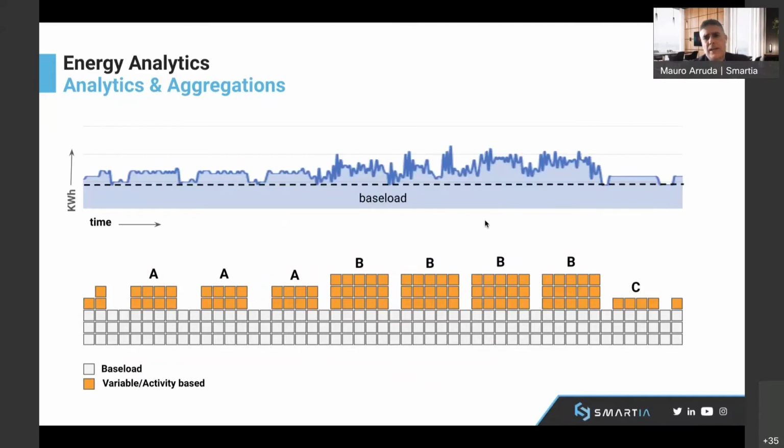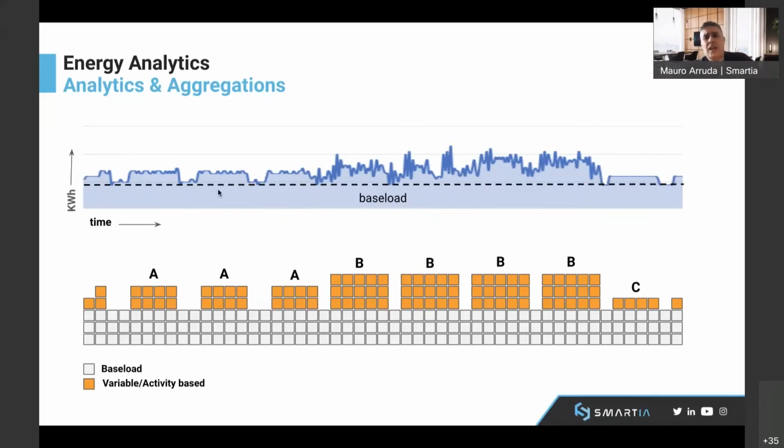So I thought just to explain a bit more about the analytics and aggregations, I'd show you a real live data feed coming from a robotic arm. And what you can see here is that kilowatt hours is actually reporting every 30 seconds and we're storing that data. And there's a mix of activities that have been programmed on this robot. What you can see over time is there's a base load.